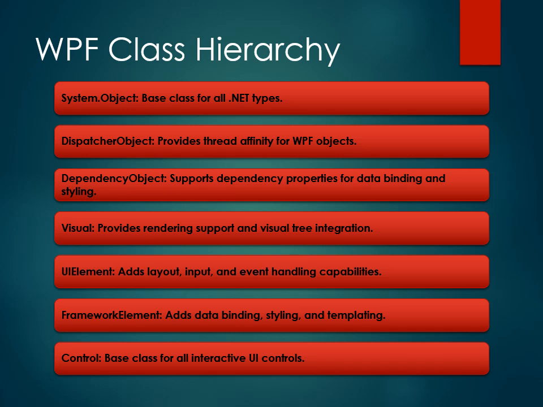Here you find that Control is a base class for FrameworkElement. FrameworkElement is a base class for UIElement. UIElement is a base class for Visual. Going to the top, the final one, System.Object, is the base class for all .NET types. As you know, anyone who has done .NET C# coding or VB.NET coding will be aware that all classes are derived from System.Object.